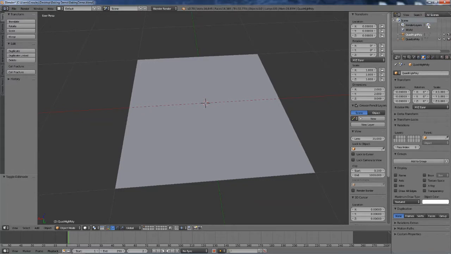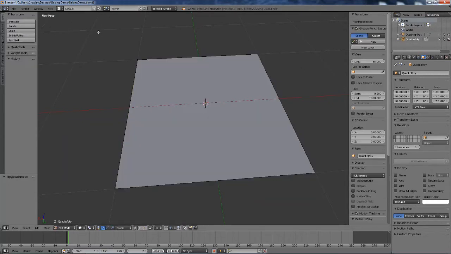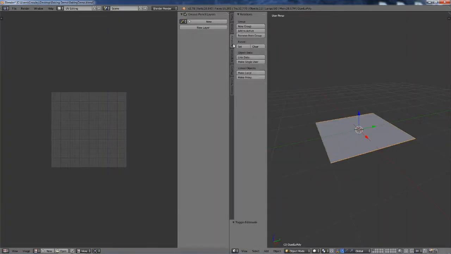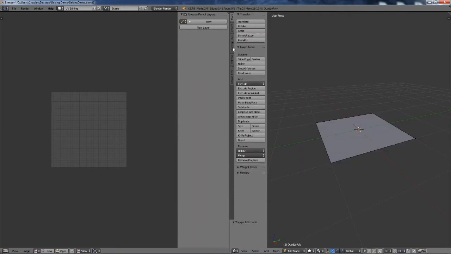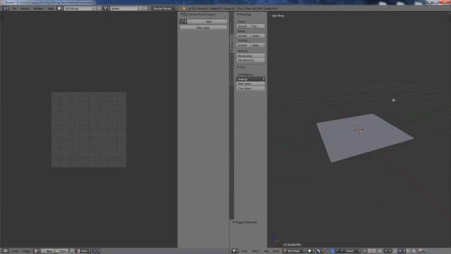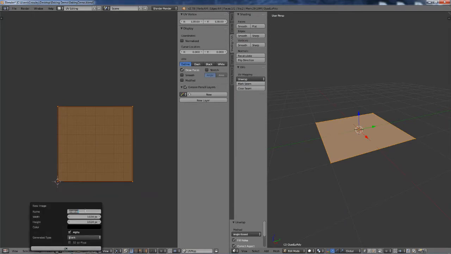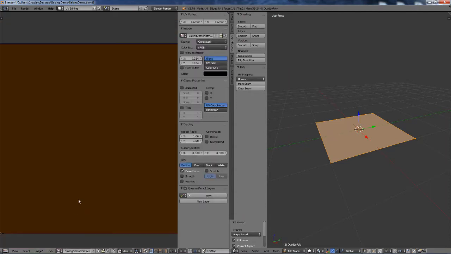So in order to do that, we need to grab the low poly version, we need to UV unwrap it, which I've purposefully not done so that I could show all of that process. So we just come over here, grab the faces, unwrap, that's it, we're done. We need to create a texture to bake to. So this is called baking demo. I'll call it baking demo normals, like so.